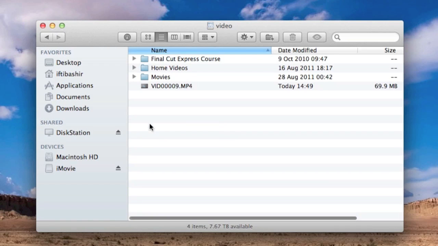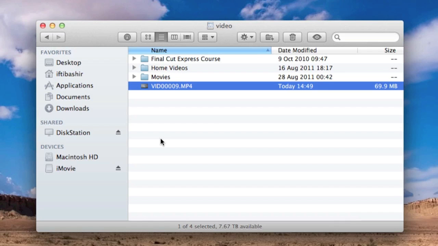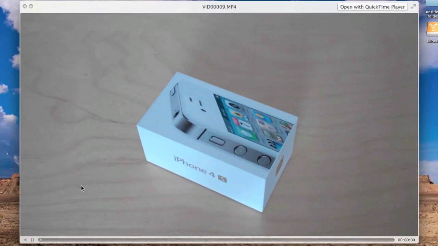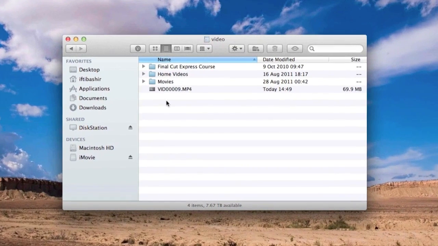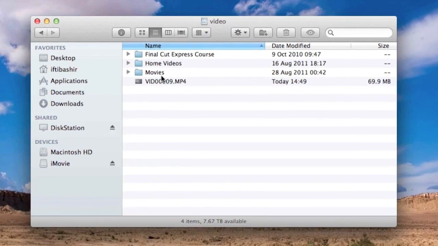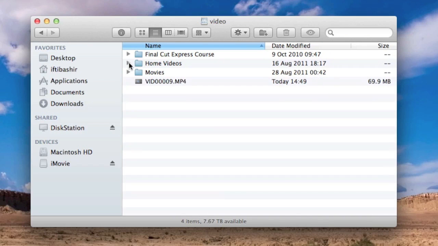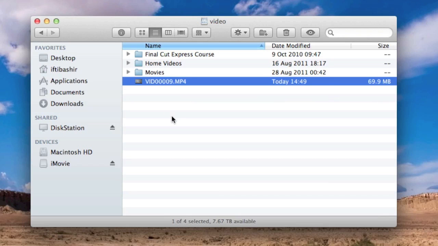If I go into video, we can see I've got this video here, which I've just created a little while ago in regards to the iPhone. So if I just go into this, you can see it's another video there. So if I close that, we'll use that as my sample video. I do generally purchase Blu-rays and rip the Blu-rays, so I've got a digital format which I put into here. So all my movies are in here. I've got home movies that I put into this folder and a few other bits and pieces in the final folder. But anyway, we'll concentrate on this one for now.